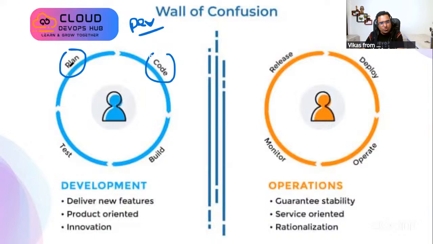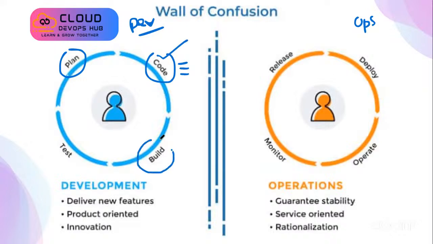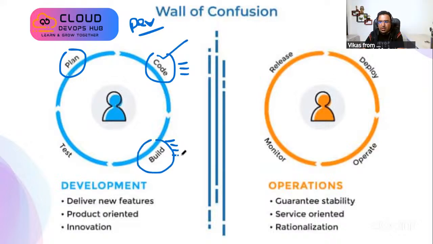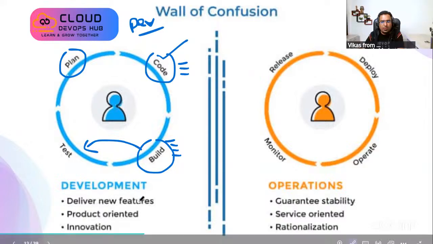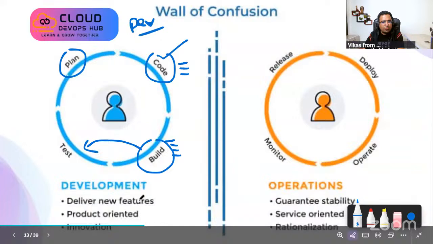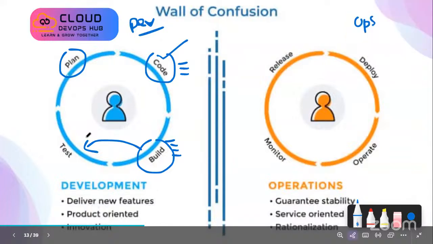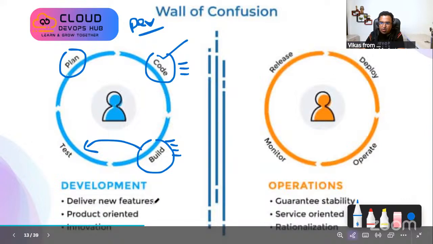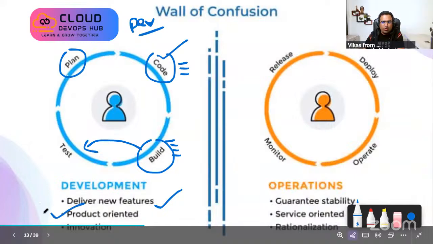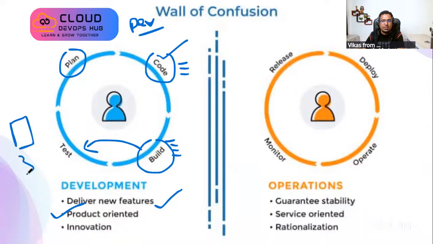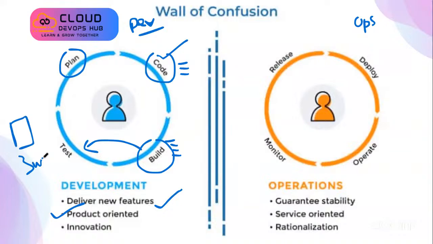You are involved in the planning, in the coding, writing code. Then creating the build, you are involved in the build creation. And then you are responsible for handing over the build to the testers also. Right? This is your primary activity. Yes or no? Yes, sir. And you are always involved in new feature creation, product orientations, and innovations as well, so that a new product has to be developed every 2 or 3 weeks. In every sprint, a new product or new application should come.